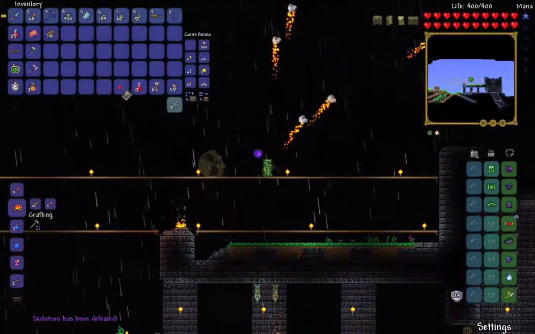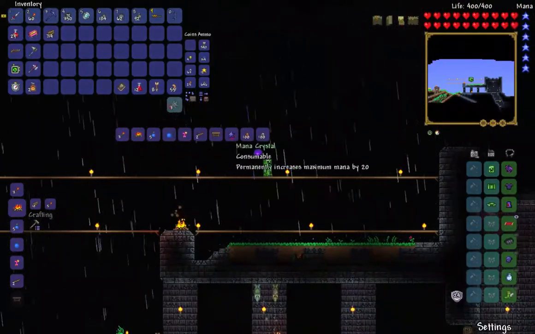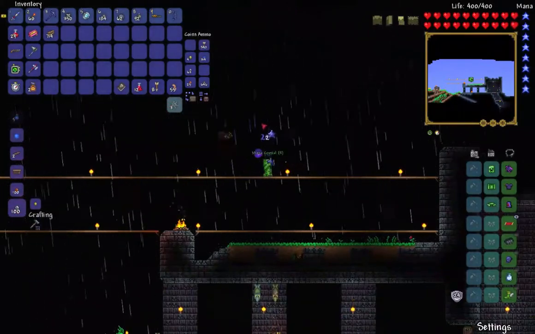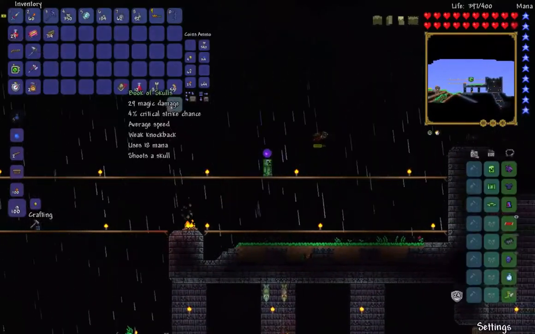Kind of creepy. Speaking of magic, I have 12 stars. How many do I have over here? I got 6 stars over here. Okay, so I need another 4 more. 1, 2, 3, 4. There. Max mana, people.